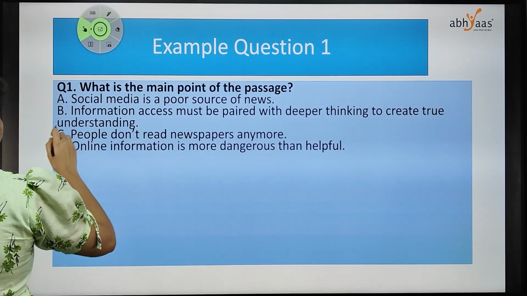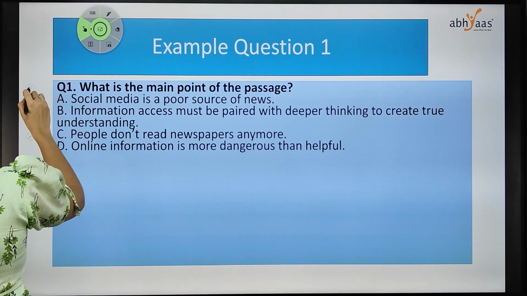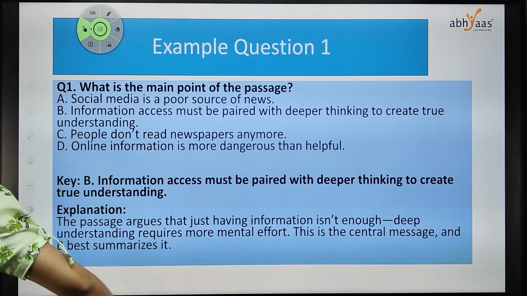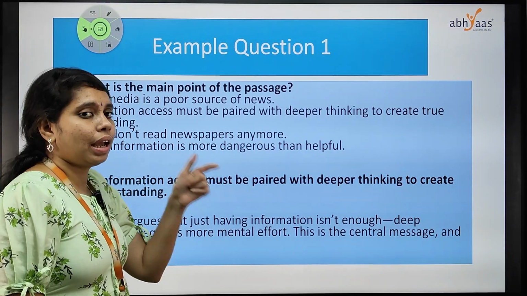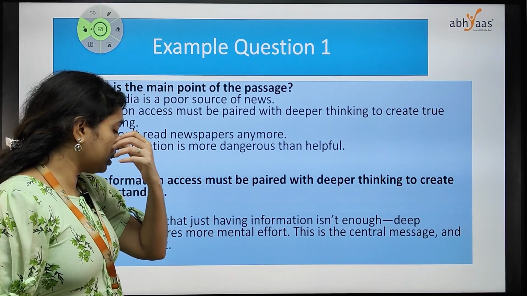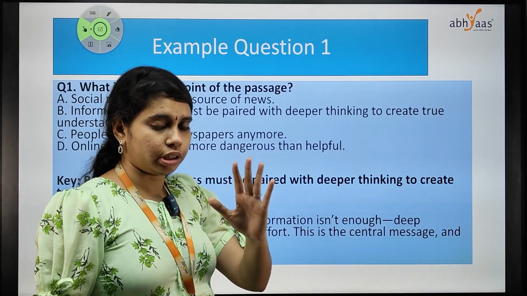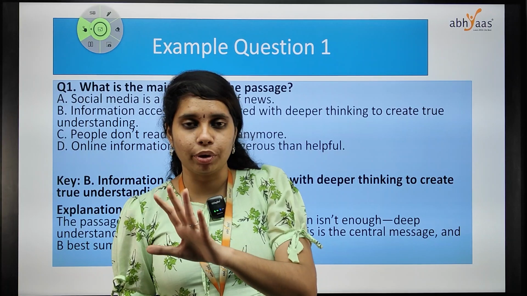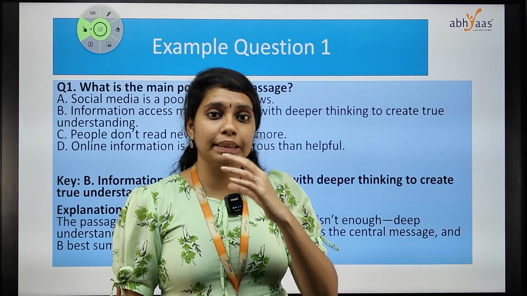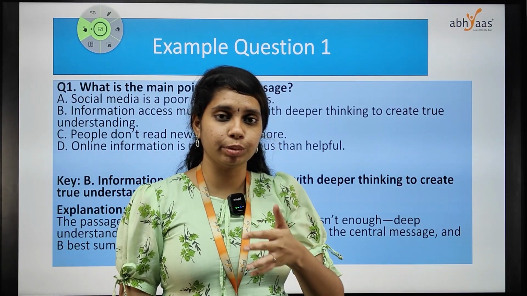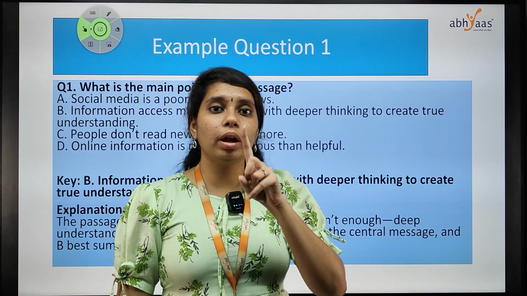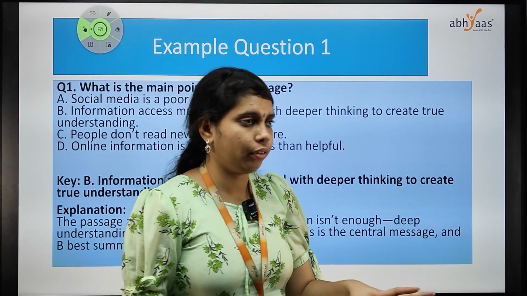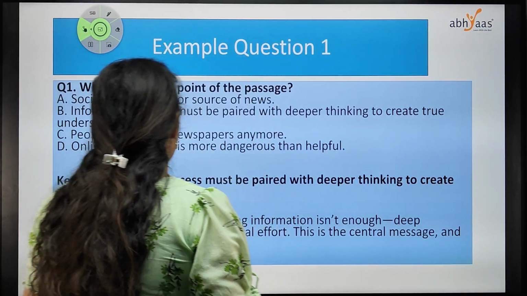So yeah, generally main point questions are easy, but only when you encounter lengthy passages will you find them difficult. Always remember there is a difference between a choose-a-title question and a main point question. When it comes to title, you look for the maximum scope, which option covers the maximum scope. When it comes to main point, you are looking for the core argument. Go for that instead of scope. Remember that.